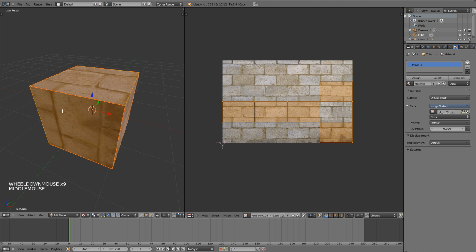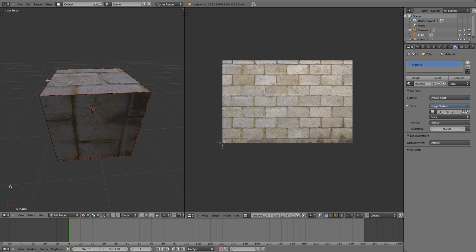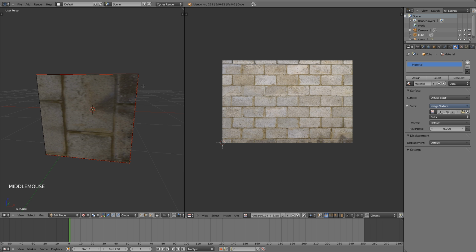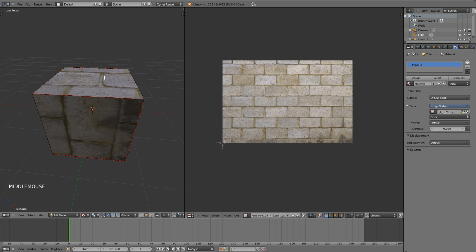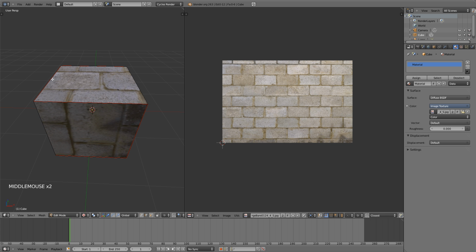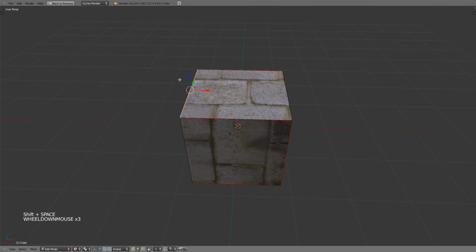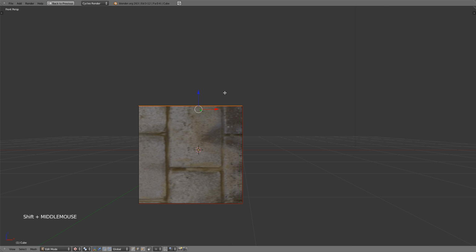Now I'm going to show you exactly what's happening with the seams. So where all of these red lines are is where it's going to be cut and flattened out. So I'm going to maximize this window, and I will show you exactly what's happening with the cube. I'm going to select these edges and hit V to cut them. You don't have to do this, I'm just showing you.